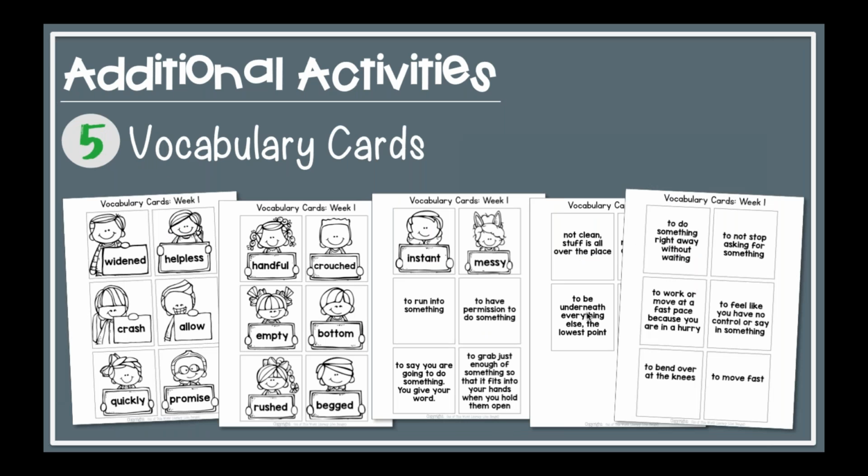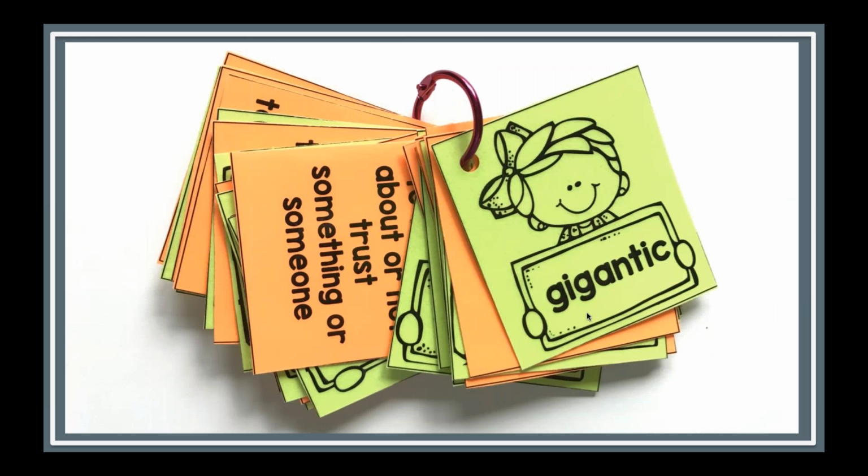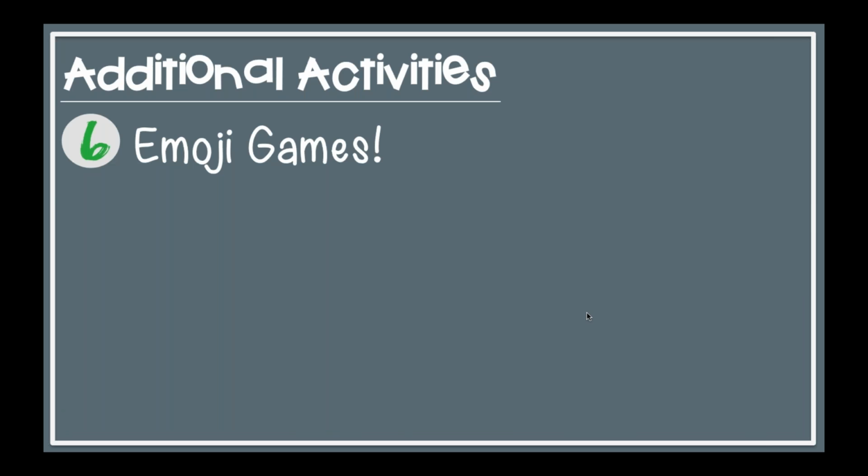And in the upper grades, the clip art is a little different. This is for the younger grades, so you can see that the words and the definition cards are there. You can also put them on rings like this. I've laminated them and put them on rings so that you can continue practicing the words week after week.